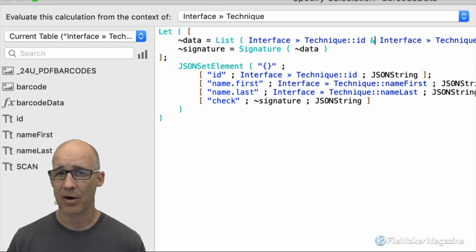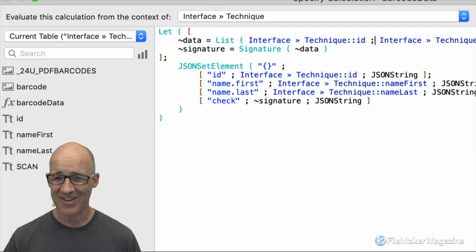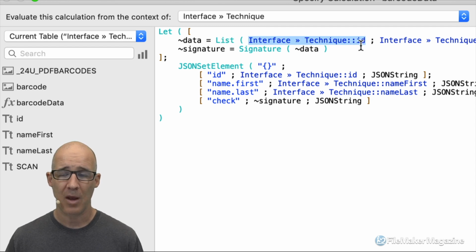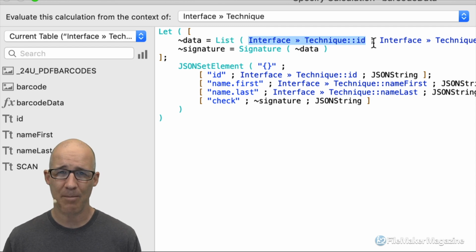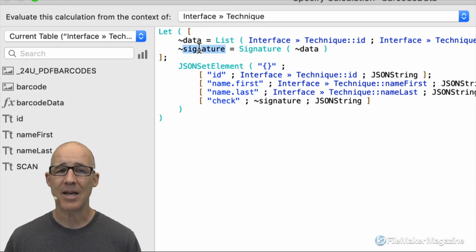It really doesn't matter. The only reason that we're combining all of this data is just for the purpose of making the check value. So the fact that I'm using return characters with the list function is just a coding convenience of being able to use the list function and making readable code. Otherwise, it doesn't really matter whether I use a space character, returns, or just combine the data directly to itself. But what we can see is the next step in the equation is to generate a signature.